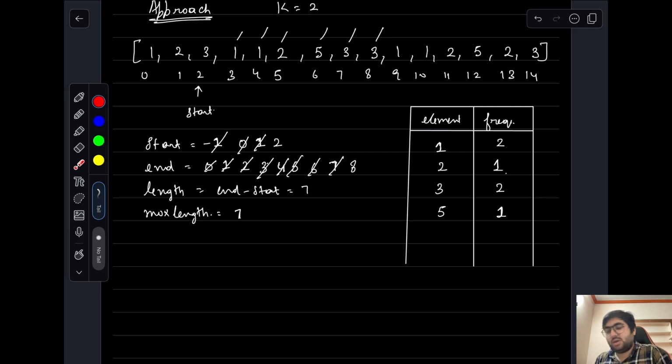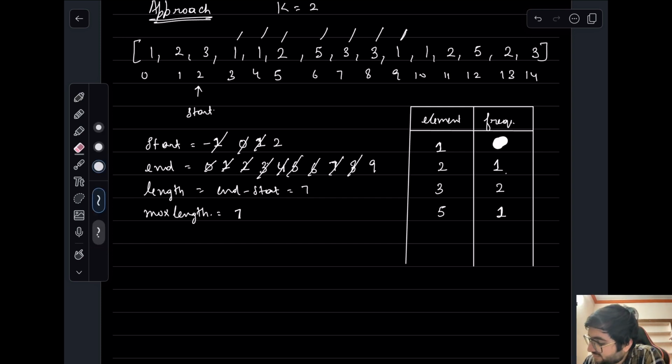So basically we reduce the frequency of 3 because we reached there, right? Coming next. Now everything is fine, we'll go to 9. Now again, if I go to 9, right, what will happen?